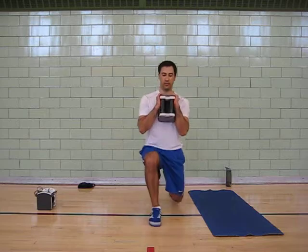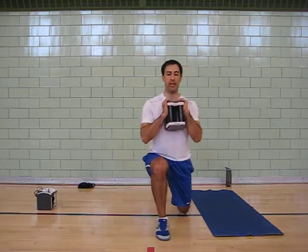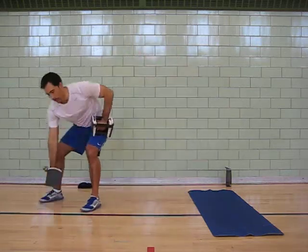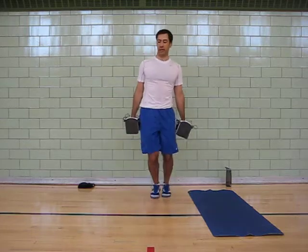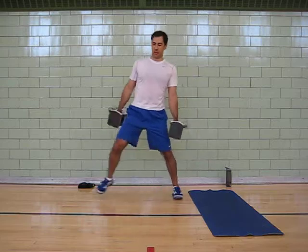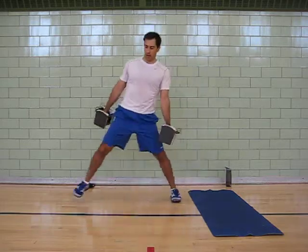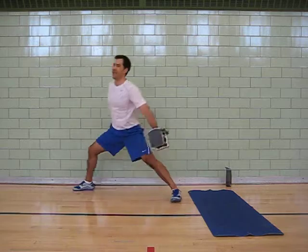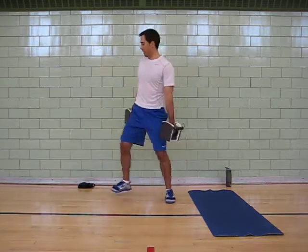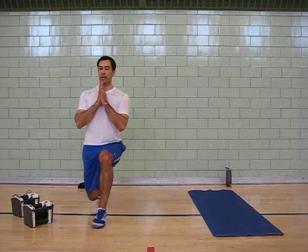Level 2, 1 dumbbell. 7, 8, 9, 10, 11, 12. 2 dumbbells, stay tall. 3.